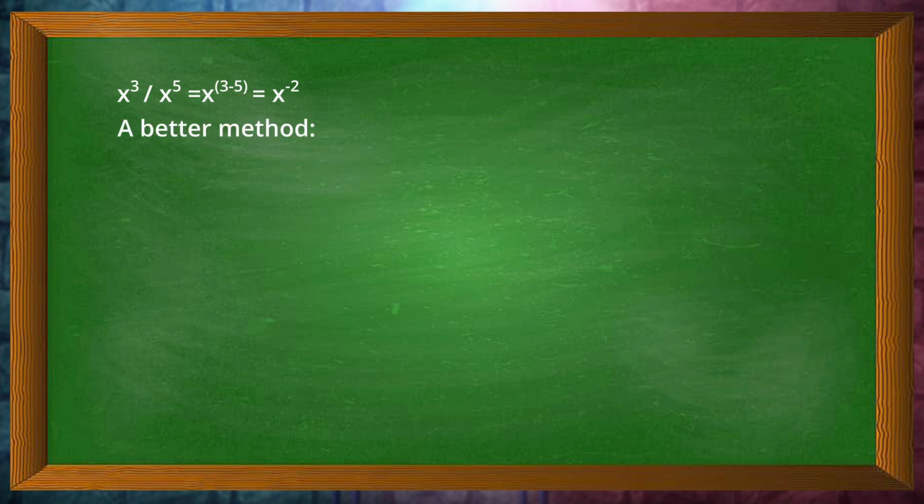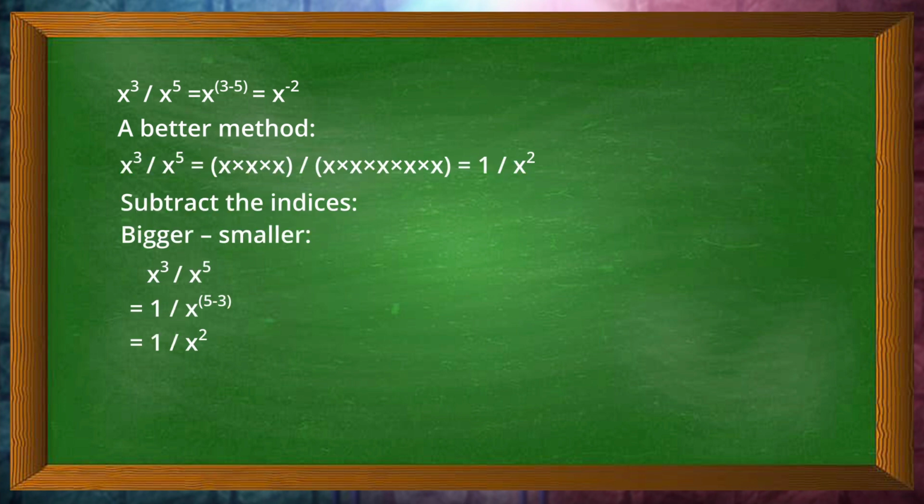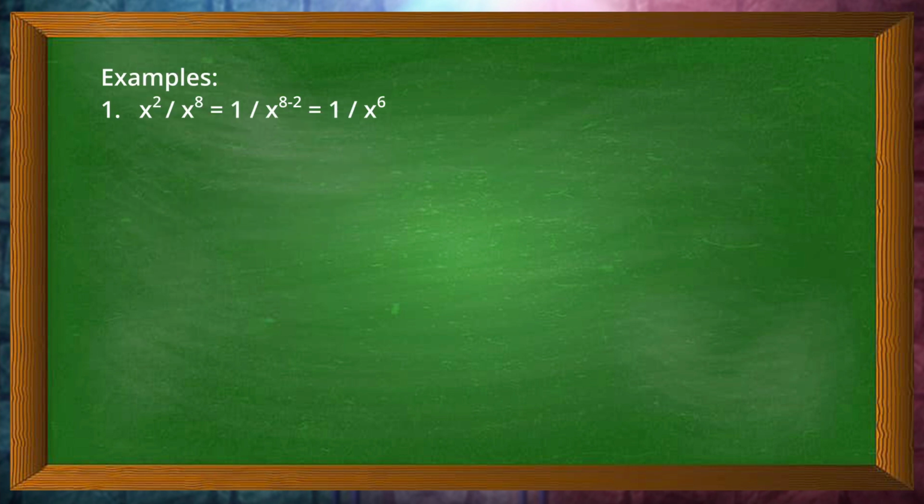Expanding factors as we did before will help to explain what to do. There are more factors of x at the bottom and fewer factors of x at the top. Cancel as we did before. This leaves two uncancelled factors of x in the denominator, so we have the fraction 1 over x squared. We can do the subtraction of 5 minus 3 in the denominator, but the answer of x squared is written in the denominator. Here, a few more examples are shown.